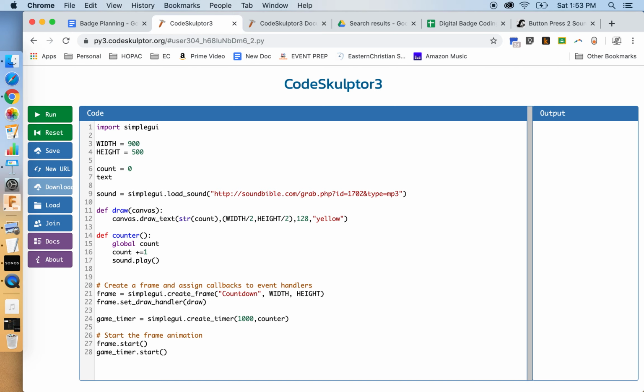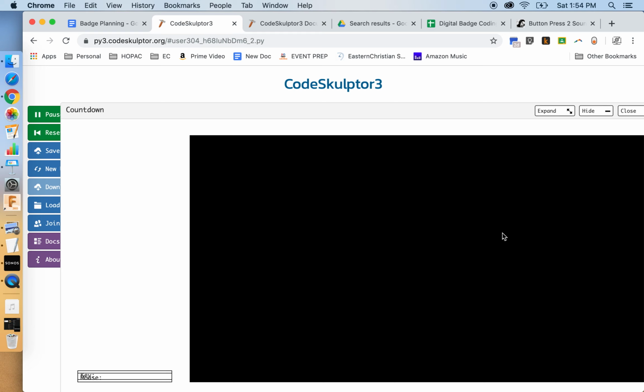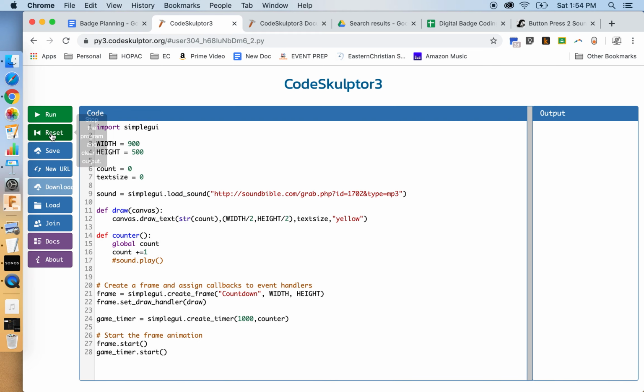So I made a variable called text size, and I started it at 0. So instead of 128, I said draw my text size. Now if I was to leave it here, then the text size would be 0, and I would get exactly 0 interesting effects because my text is no longer able to be seen.